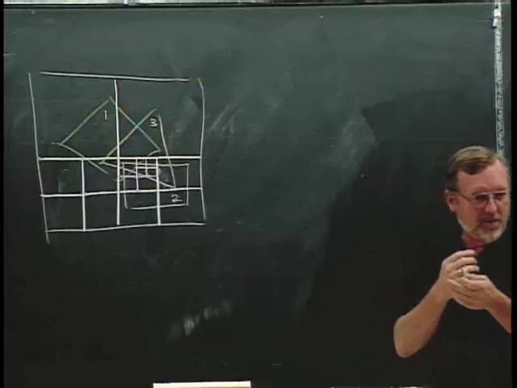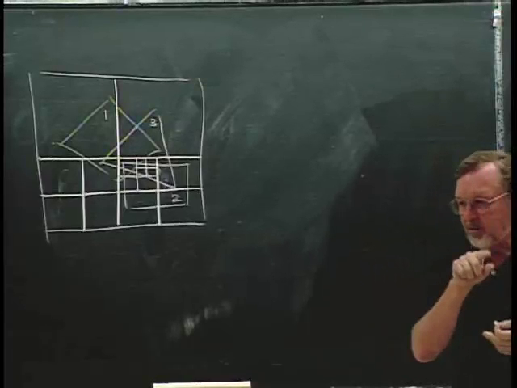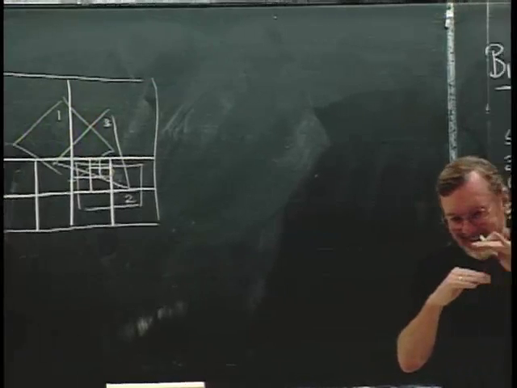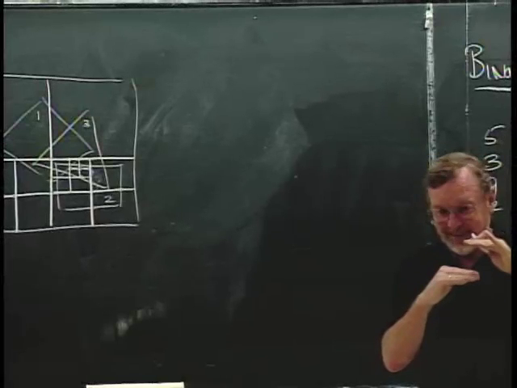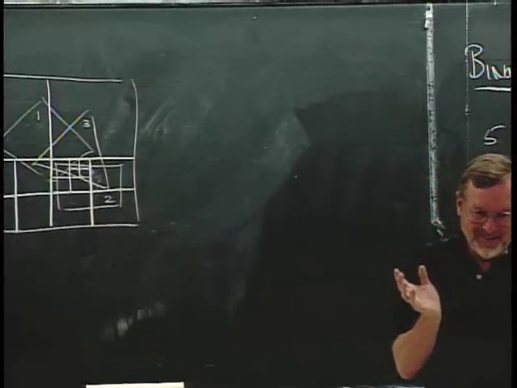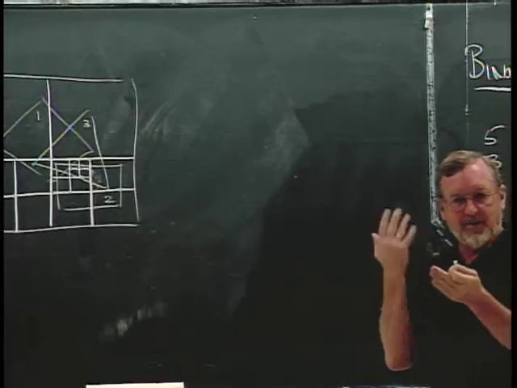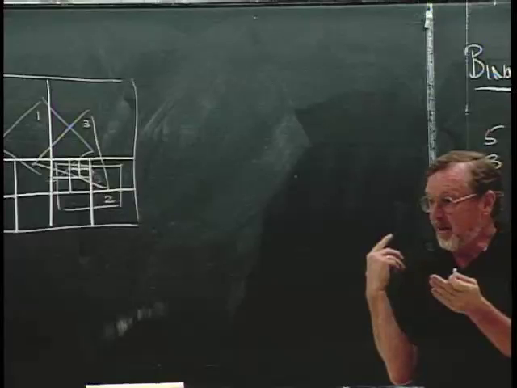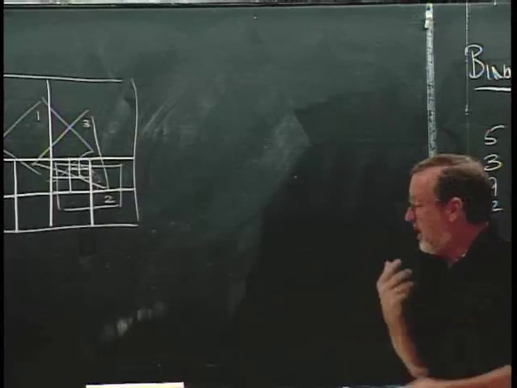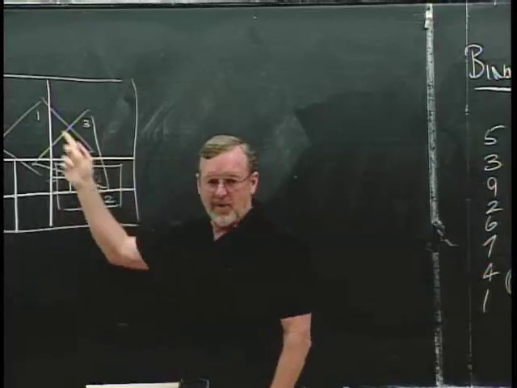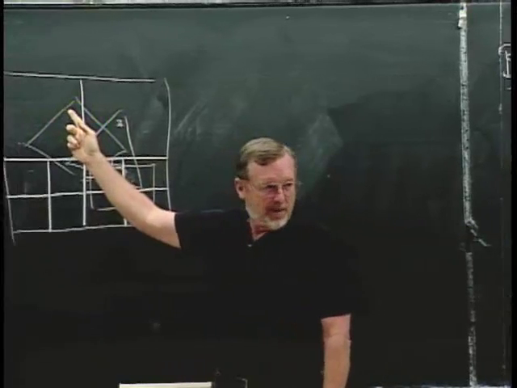So for those things that are surrounders, I can figure out if they're surrounders by clipping to the window, and if it actually comes out to be the window itself, it's a surrounder. So these surrounders are important because I can throw out everything that's behind them. So all of a sudden here, 3 is a surrounder for this, so I can throw out 1 and 2, no matter what they do.